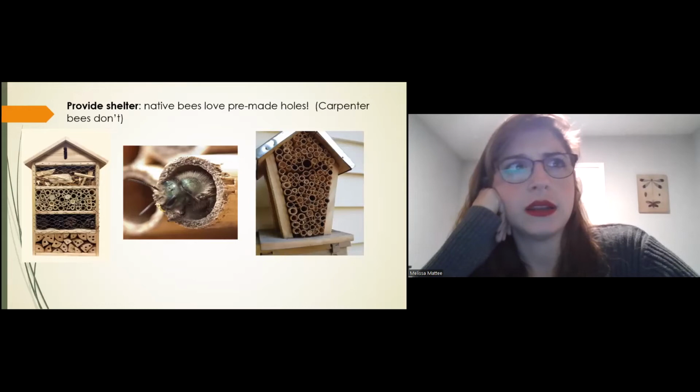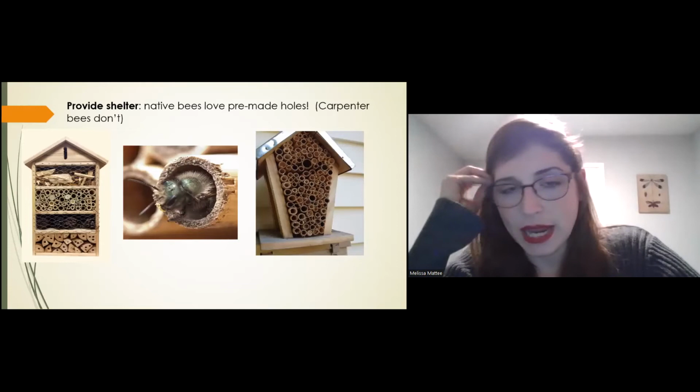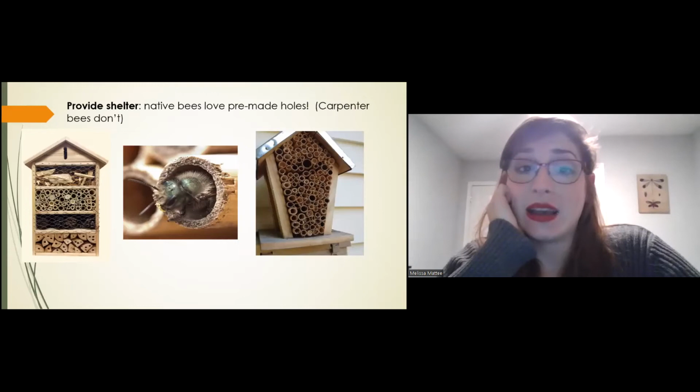And just drill little holes and they will love it. They will come immediately to it. You can also put a little roof over it just to shield it from rain and reduce the amount of mold and fungus that lives in there after a season. But if you set these out, they are looking for homes like this right now. So if you put one out, you will start to see these holes sealing up very, very quickly.